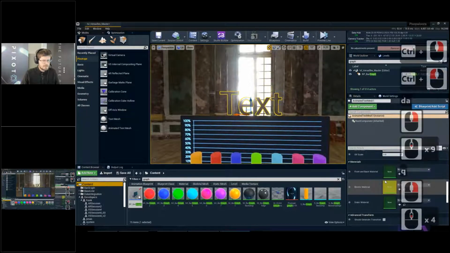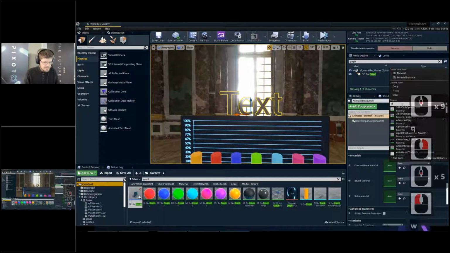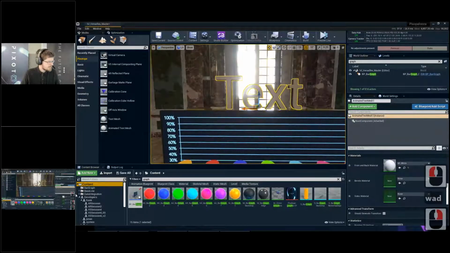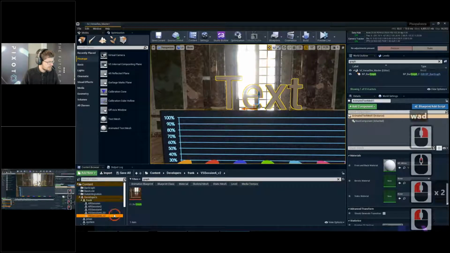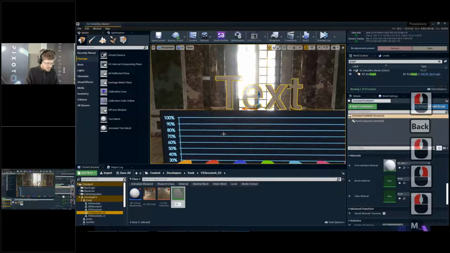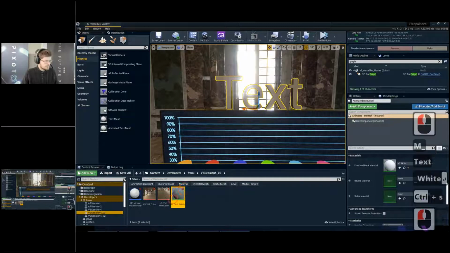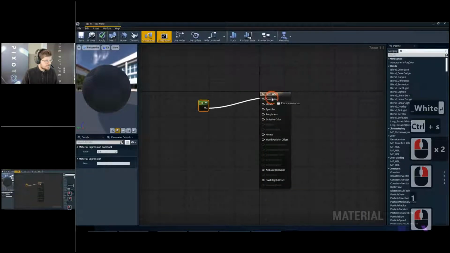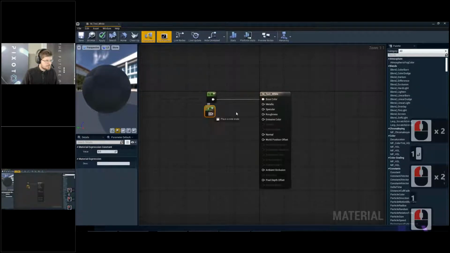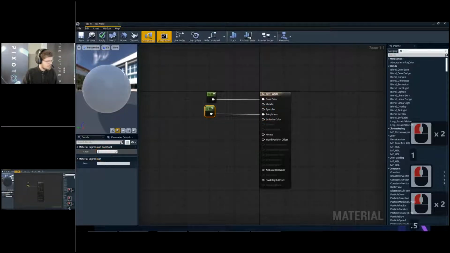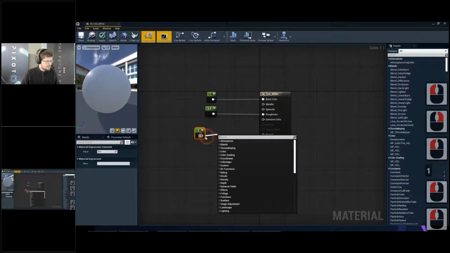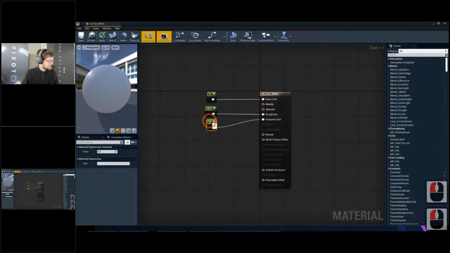It's a bit hard to read with this sort of gray dull material, so let's go ahead and give it some materials to make it stand out a bit. The white itself doesn't really make it punchy enough, so I'm going to go ahead and quickly throw together a new material from scratch. Let's just go ahead and make a new material. Text white. Let's go ahead and give this a nice white color. Let's also give it a bit of roughness. And let's also add a little bit of glow in order for this to be readable.